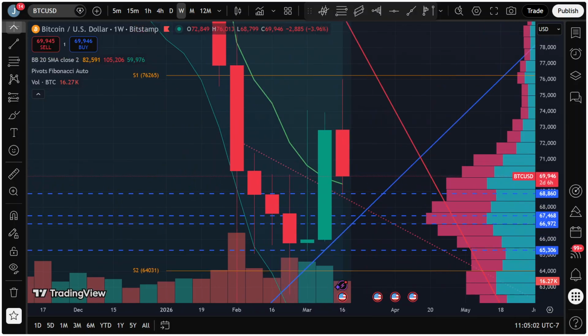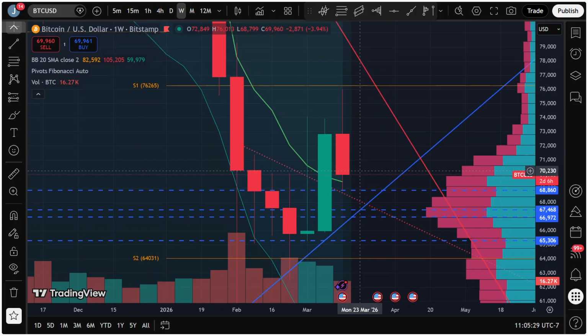As you can see, we did touch this trend line on the higher time frame and closed above it. This is a good sign as long as we are above about 70.2K. So that's what you want to keep in mind, 70.3, whatever. That's what you want to keep in mind for Sunday. Sunday's video I'm going to do in the morning, so I will remind you of that, but the close won't be until after that video, and I will go over all of those key levels one more time in the newsletter on Monday, bitcoinescapeplan.com. Thank you so much.